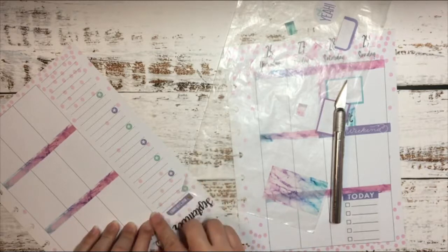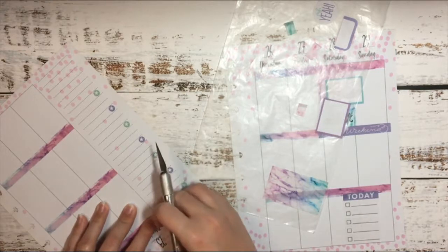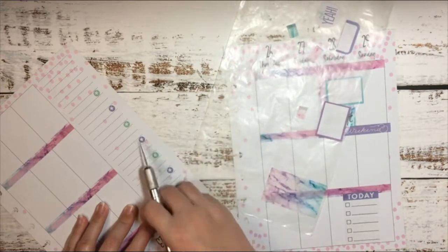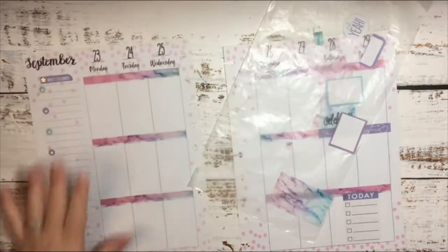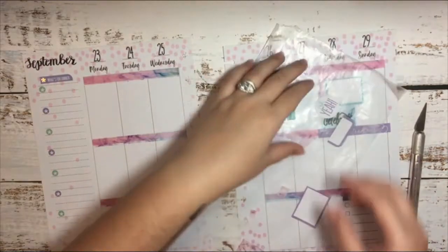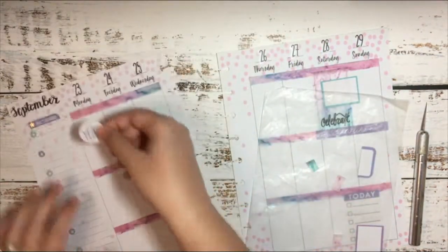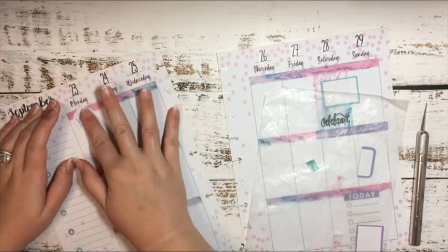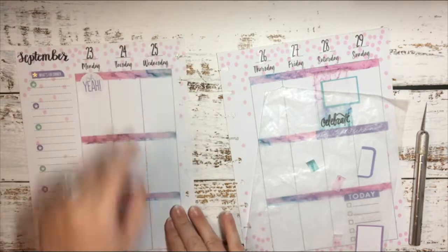Put that down. And kind of just cover that up and act like it's not there. So there we go. We'll just act like that's not there. And to cover it up even more, we'll just put this sticker kind of on top of it. That way you really can't tell. To get rid of that. There. And nobody knows. Except for us.